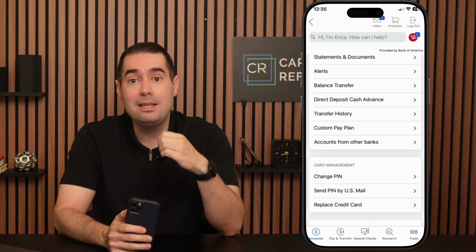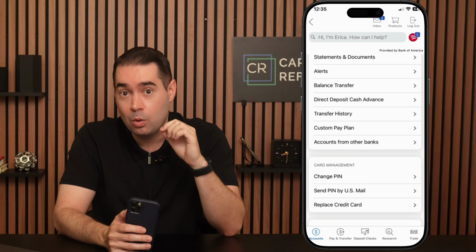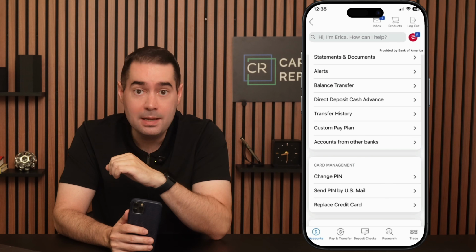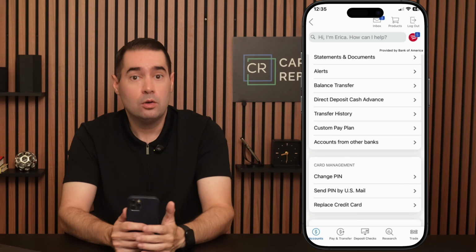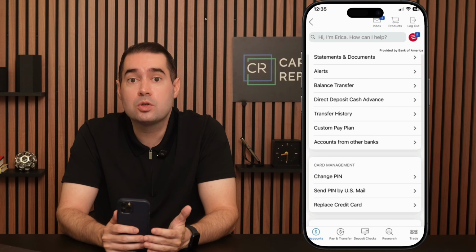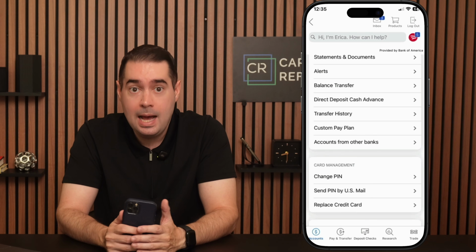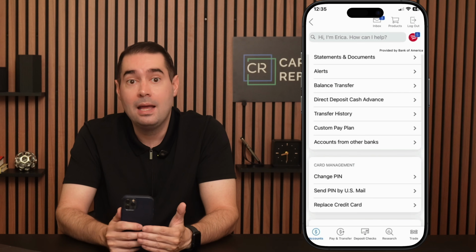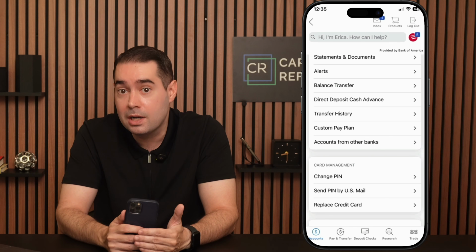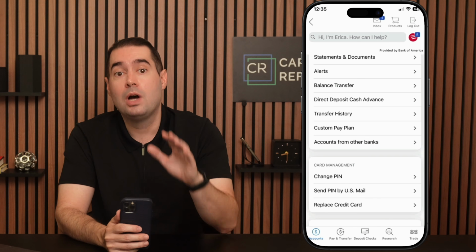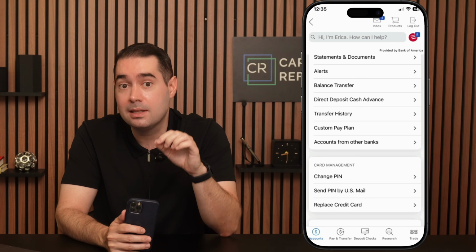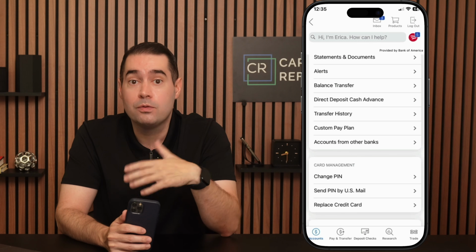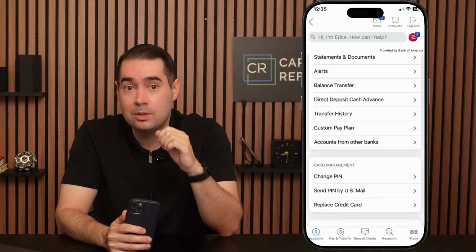So setting up a PIN gives you that option, but use it only for real emergencies. The second reason, and this is the one most people don't think about, is international travel. A lot of countries, especially in Europe, use what's called chip and PIN at terminals. Unmanned terminals like gas station pumps, train ticket machines, parking meters, and toll booths often won't accept your card without a PIN. You could have a $10,000 credit limit and still get stuck at a French gas pump at midnight because you don't have a PIN. So if you travel internationally, this is really useful.